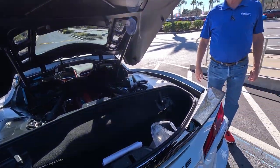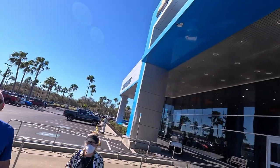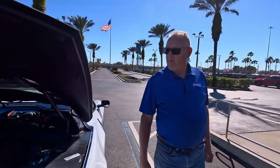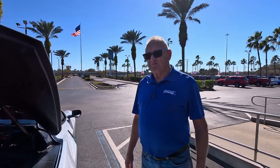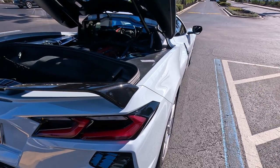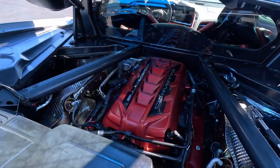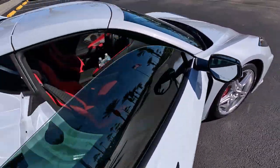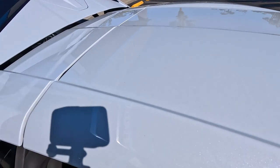We're down here at Stingray Chevrolet in Plant City, Florida — home of the strawberries. Bob's been our salesman; he's been terrific, very kind, very helpful. This is a 2022 C8 Corvette — ceramic matrix extreme metallic red engine cover, which I love, and red and black interior. We've got all kinds of stuff in here and it looks really good. Paint looks especially good.